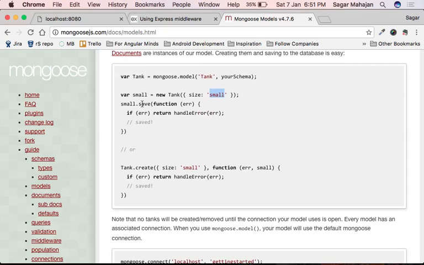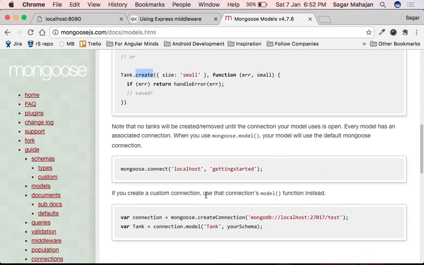Also we can do the same using create as well. For create, we directly pass the schema object, and it gives us the error callback as well as the document. So there are two ways to save the document using mongoose, save and create, right?